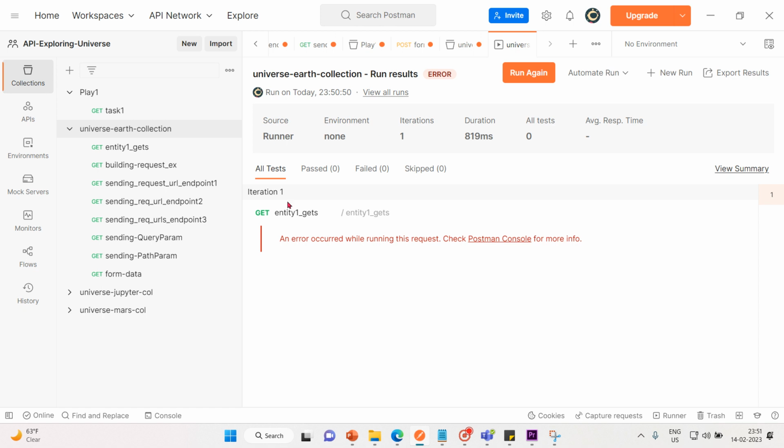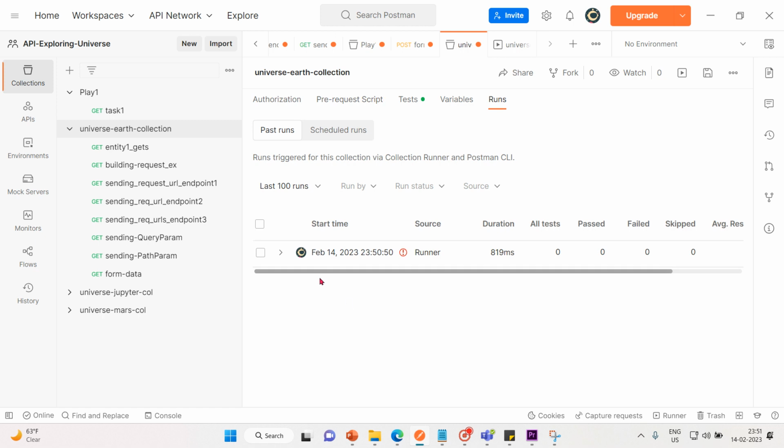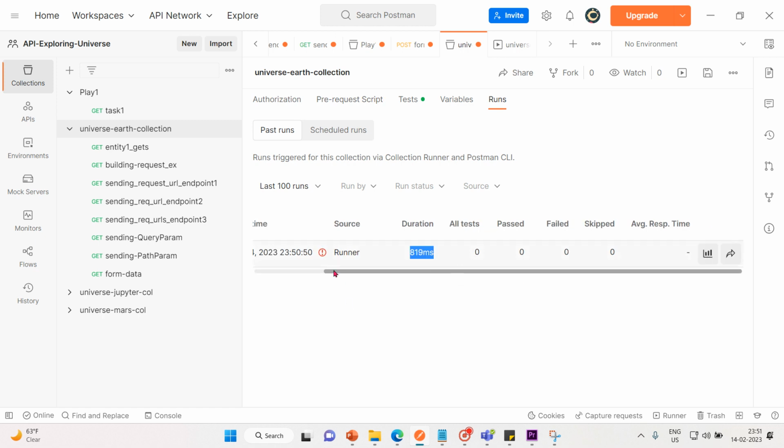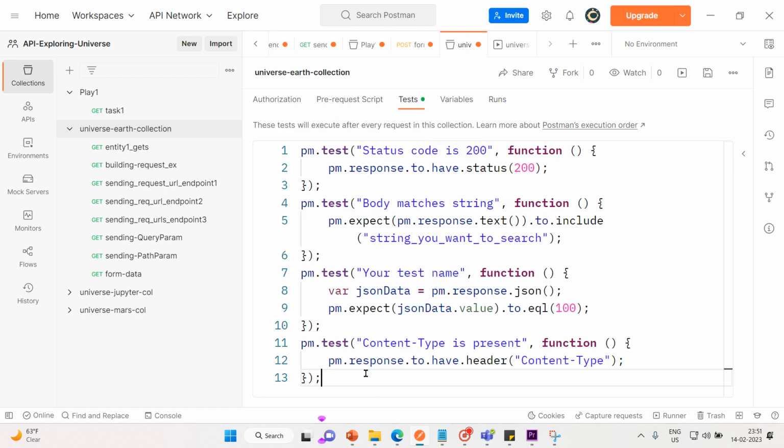And see, it started doing all the tests, and this is what you got. View summary here, and you can view all runs. So you see that this is the runner, within 81 milliseconds you got the issue. Okay, that we will look at later, but for now it's enough. Okay, so that's what the test is, and this is the information about the tests.